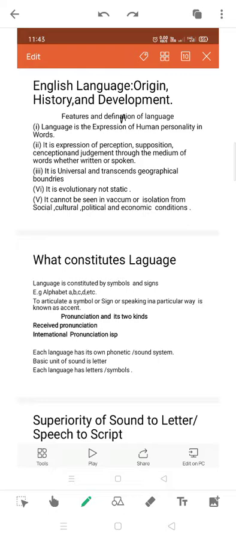Welcome to a new series of lectures in which I'll be dealing with the origin of the English language, its history and its development, and the various stages through which it underwent in order to become a lingua franca, or we may say the journey of English from a dialect to the lingua franca and the language of Westminster, and then Oxford University, and United Nations.